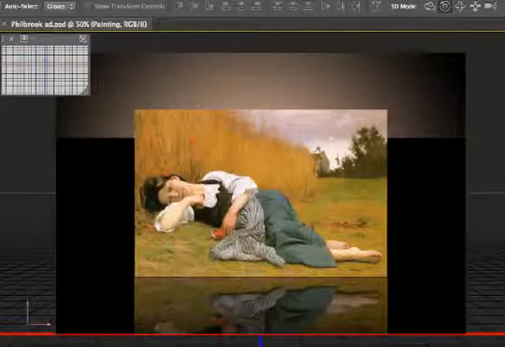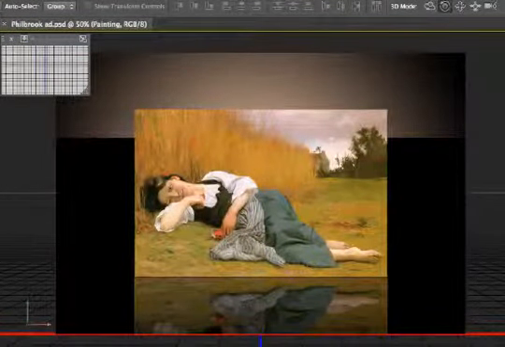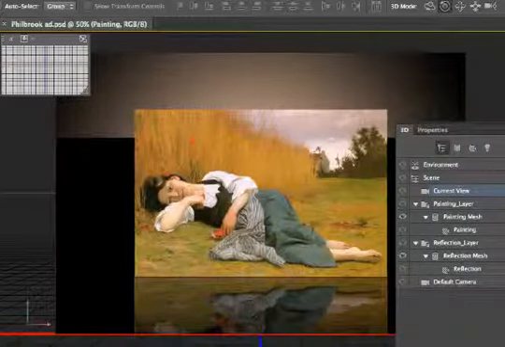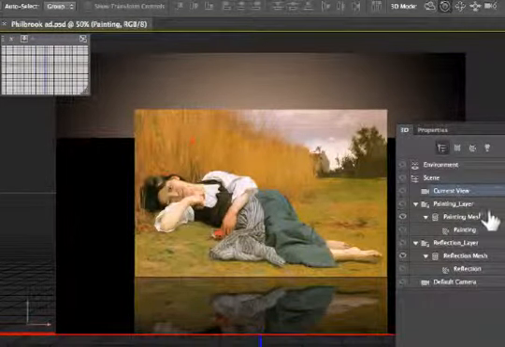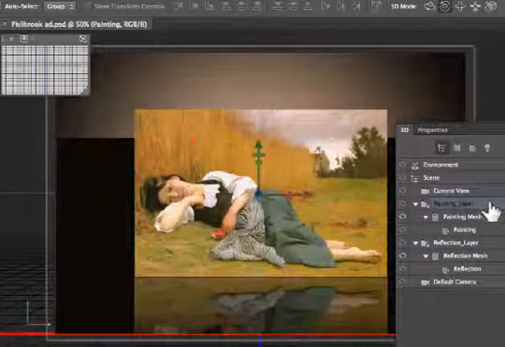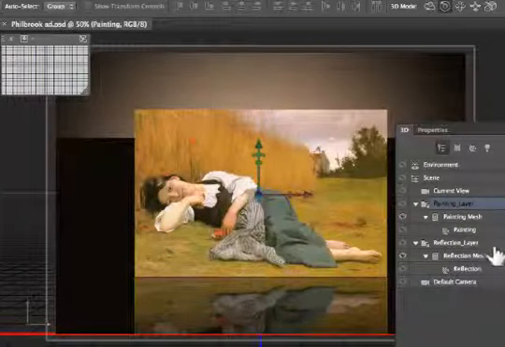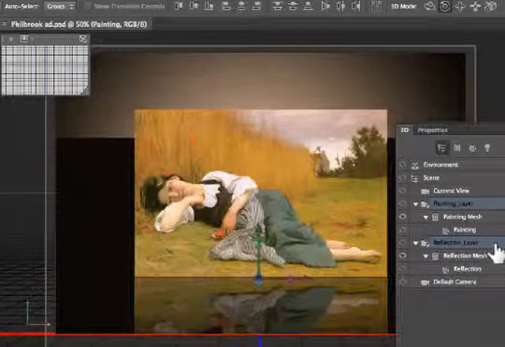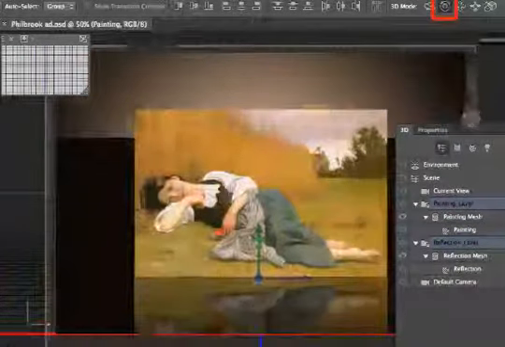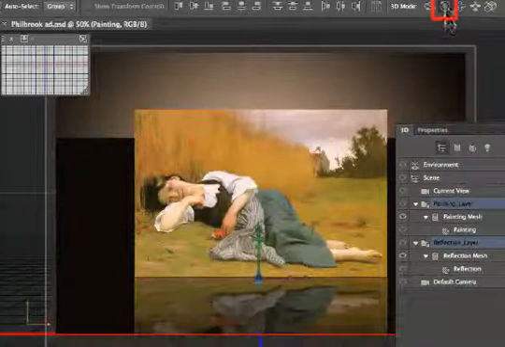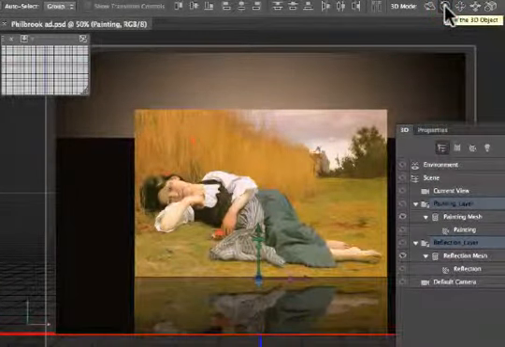Next, I want to rotate both the picture and the reflection and move them off to the side a little bit. So in the 3D panel, I'll click on the painting layer, and then I'll shift click on the reflection layer, making certain that our 3D mode is set to rotate.